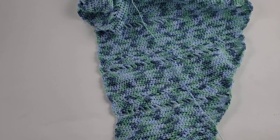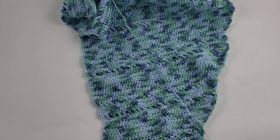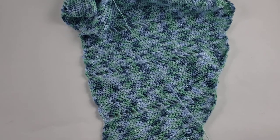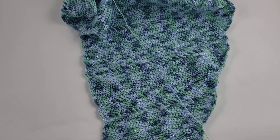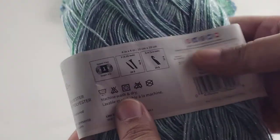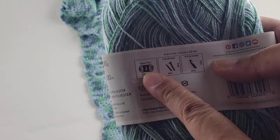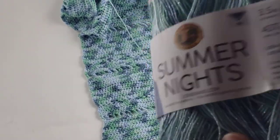But I love the shawl. I went off on a completely different tangent that I wasn't even planning to talk about. Sorry. This is my shawl. Oh, sorry, I hit my tripod. This is my shawl. I'm really enjoying working on it. I really, really like it. I'm using Lion Brand Summer Nights, which is a super fine weight yarn, and it is so soft and so beautiful.